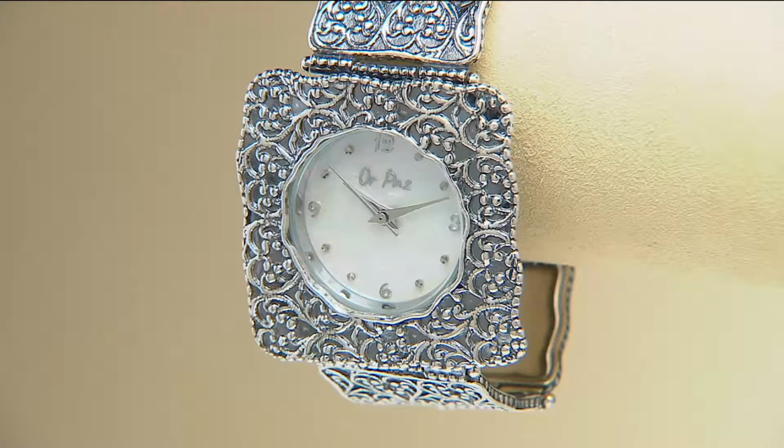But at the end of the day, it's just completely different than anything else I've ever done. It's completely different than any other watch I've seen in the market, and I've seen many watches out there. And to have 35 grams of solid sterling silver, all crafted by hand, all finished by hand, for this price, it's just a great value.